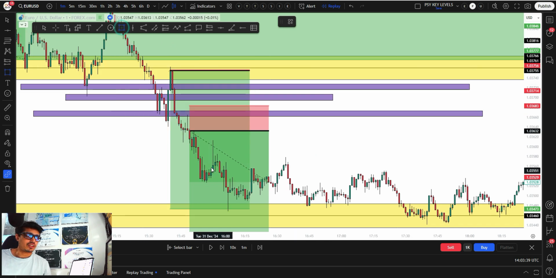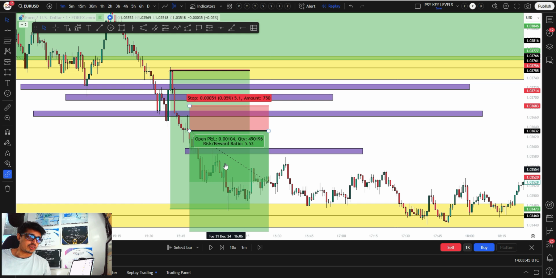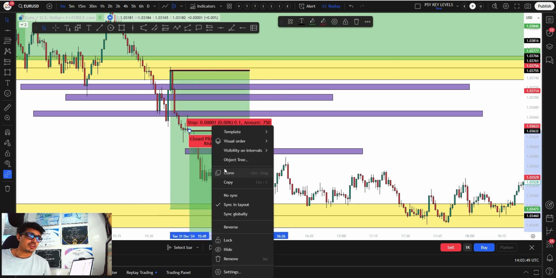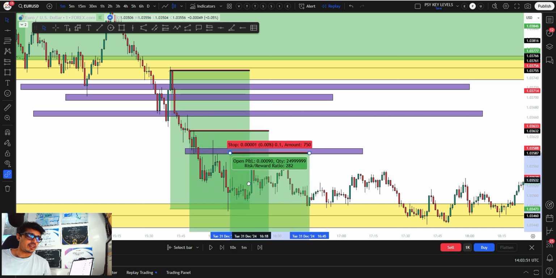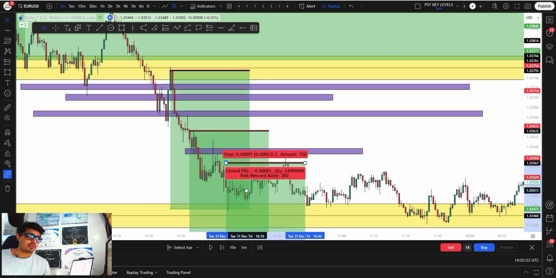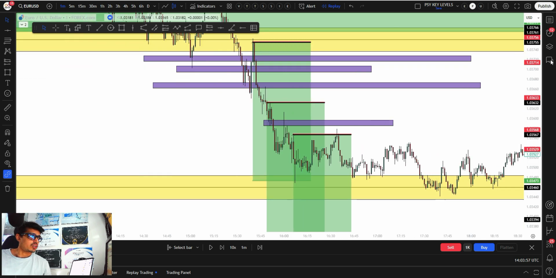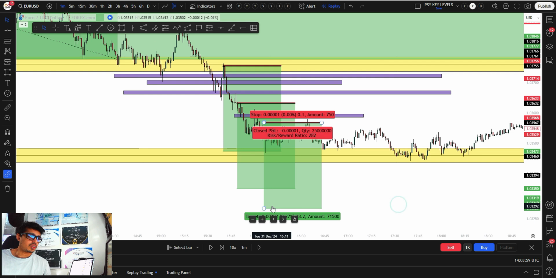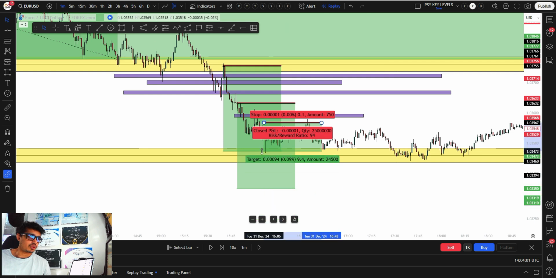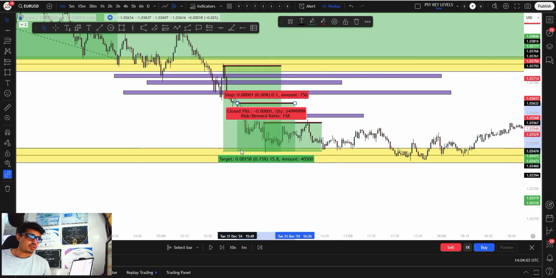Let's see if I could add another position. Price rejects this as well. Price comes further down, comes a little bit further up. What I would do is move this one here and then enter from pretty much this one. I want to see some rejections first. And okay, this is going a bit too far down. Just one moment. Let me bring this back up.